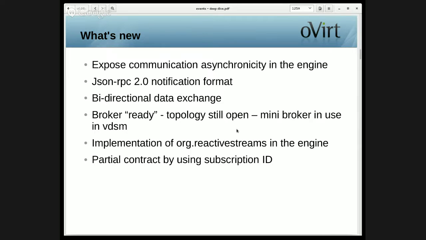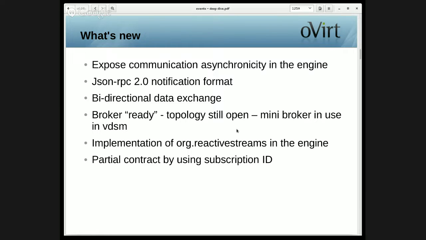And one of the most important features of this change is the bidirectional data exchange. Right now, with this infrastructure, we can send information from VDSM to the engine, which was not possible before.